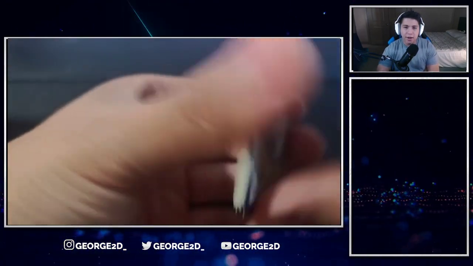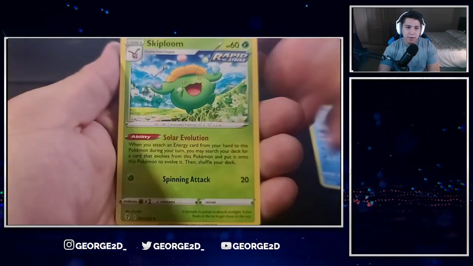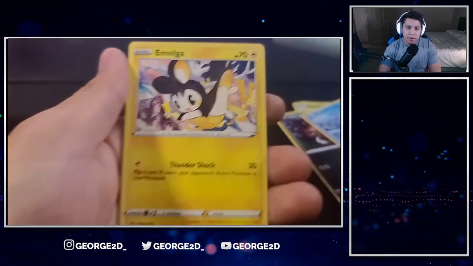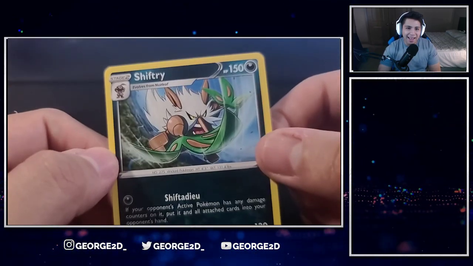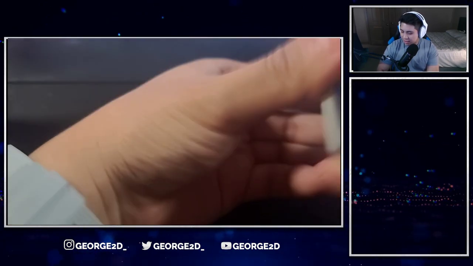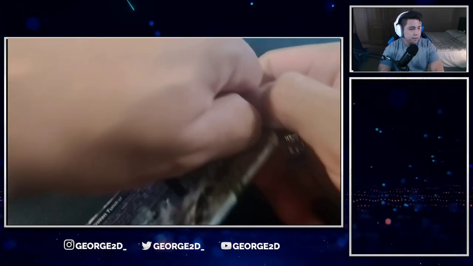So let's see, Fire Energy. Nope, Dark Energy. Okay, Nuzleaf, Skiploom, Nickit, Bergamite, Emolga, Slakoth, Reverse Holo Wishiwashi, and a Shiftry. I almost said a bad word. Jesus. I gotta watch my mouth there. Okay, alright, Chilling Rain, next pack.